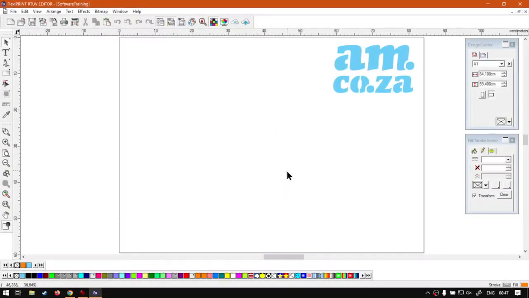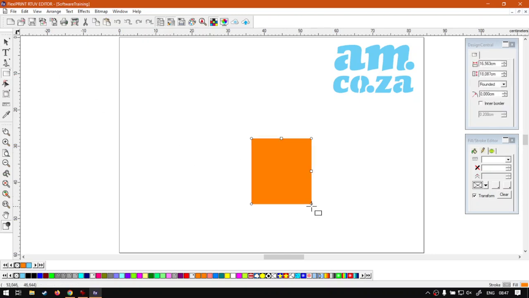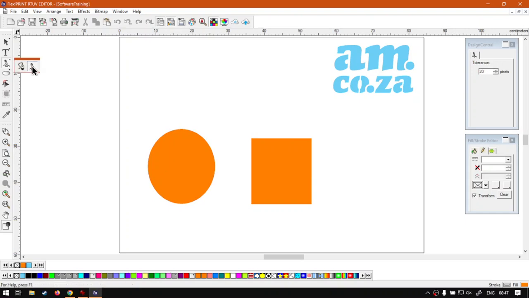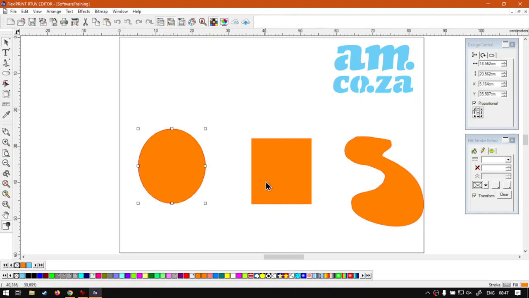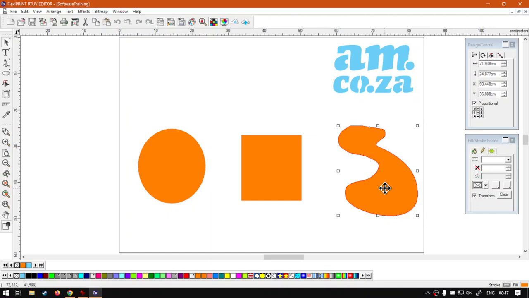Now if we head into the program here, this is going to be a mini series on contour types, or should I rather say contour cut. It is important that we don't mistake it for the arrange contour, but I'll quickly show you the difference. But before that, let's just create a few shapes. So I'm going to make a rectangle, let's make an oval or circle as well, and then a custom shape with the draw tool. From the drop down menu, select the draw tool, and let's just make some custom shape. Just rearrange this so we have some white space between them.